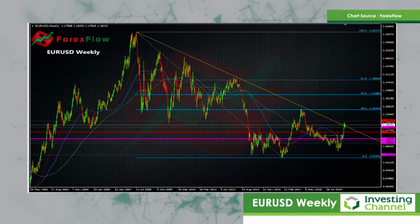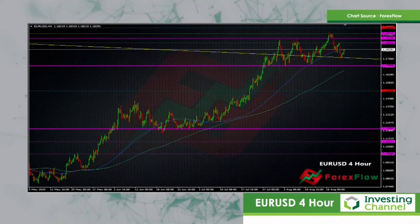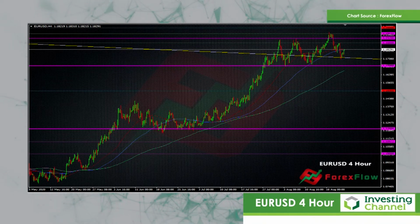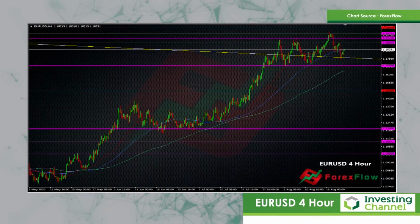And then if we bring it in a bit closer, we come down to the 4-hourly chart. We can see what's going on with that line a bit clearer. As you can see, we found resistance against it, then we broke above, then we found it as support, then came below and found resistance again. As I say, it's very indecisive there. So pretty much what I'm going to switch to is looking at this 117 to 120 range.